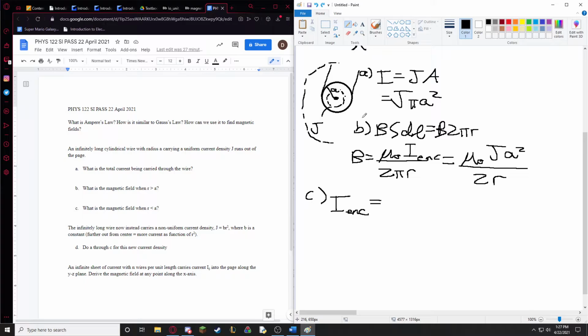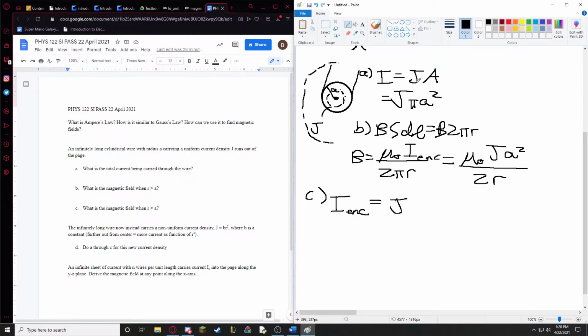So how do we get our current based on what we're given? We know the current density is the same throughout the surface. So we can use the same J to calculate the I enclosed for the smaller cross-sectional area. Exactly. So it would be in terms of R, like he was saying. It would be J pi R squared. We have our current density, J.